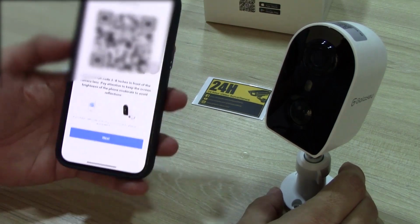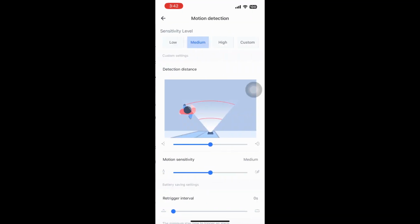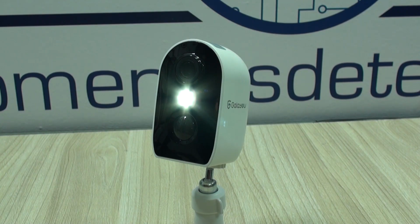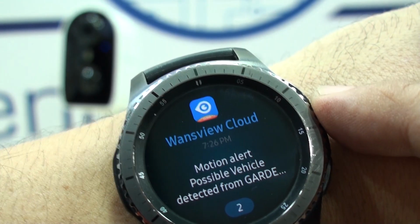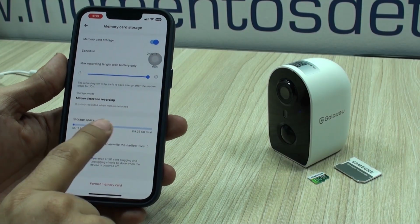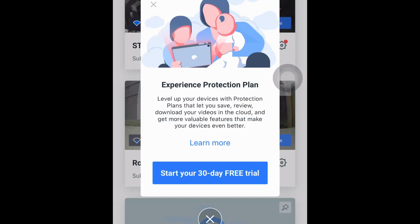We found a very interesting set of features that will be more than enough for most. Such are image rotation, schedule, spotlight, siren, two-way communications, notifications, motion recording, and much more. You can record locally or in the cloud. Both options we encourage, as both have different approaches to security.